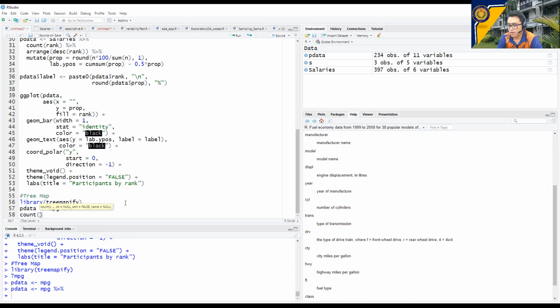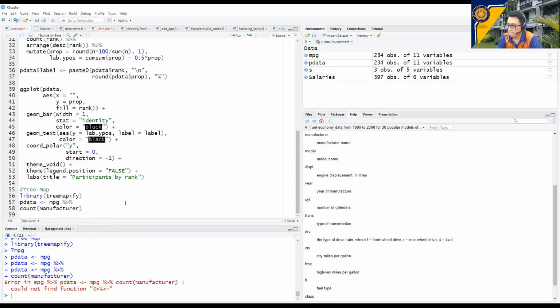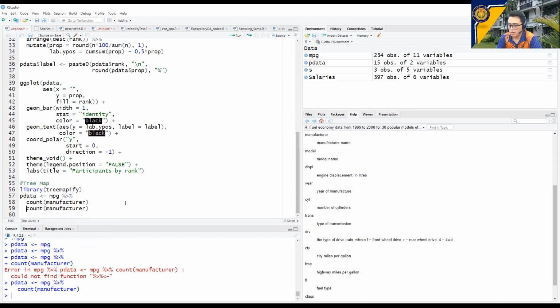Let's say, for example, the manufacturer. There. So there are 15 observations of two variables.